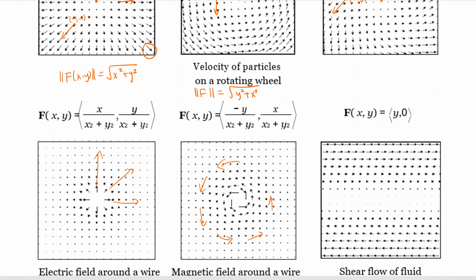y equals 0 means we don't care what the x is, right? If y equals 1, then the length of the arrow is 1, right? If y is negative, then it goes in the other direction. Can you imagine when the point is far away from the origin, when y is bigger, then you can see the magnitude, the arrow of the vector, is longer. Okay, the length of the arrow is longer.